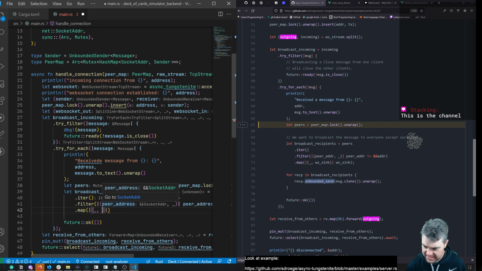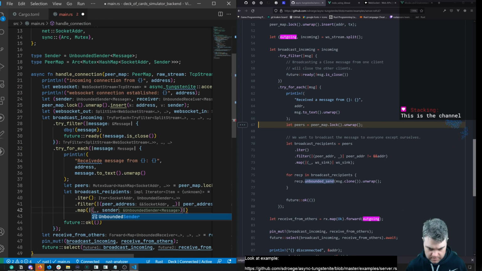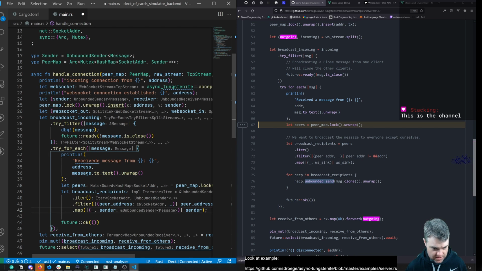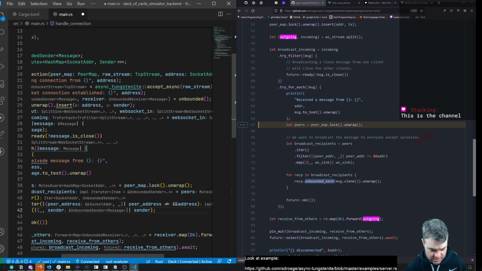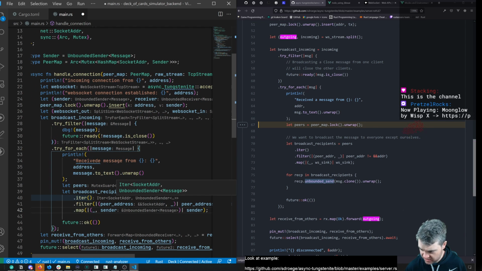So this is a WebSocket sync. Yeah, look, okay, so it's a sender. And we're just going to return the sender. So now we just have a list of the senders. So we have a mutex guard. Oh wait, no, we have an impl iterator item equals unbounded sender. So now we have an iterator of unbounded senders.